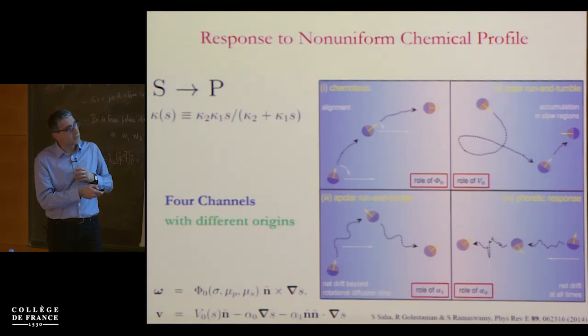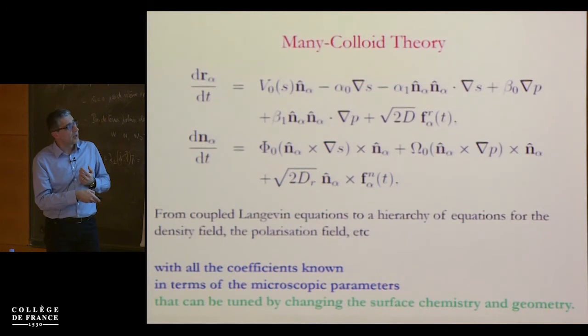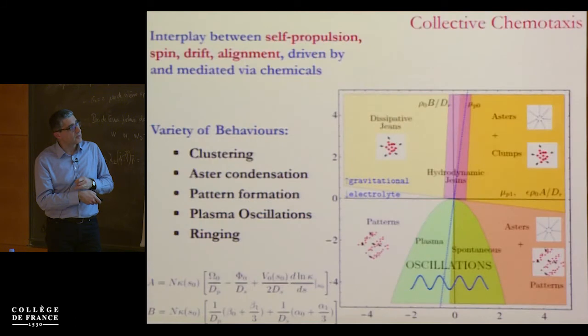And then all these so-called channels, if you want, of coupling between gradient of concentration and the colloidal particle will basically play with each other and create a situation where you can tune the parameters by changing these things and go from one type of behavior to another. Essentially, you can write down a many-body dynamics for this system and work out stability diagrams like these, where you essentially find different modes that are unstable.